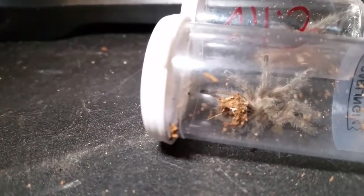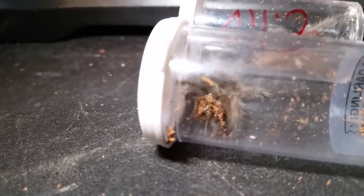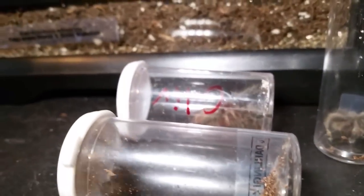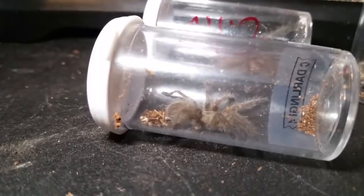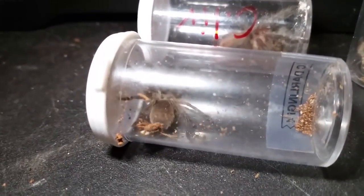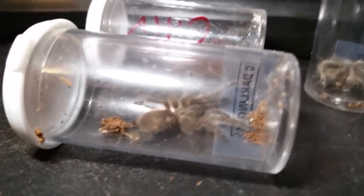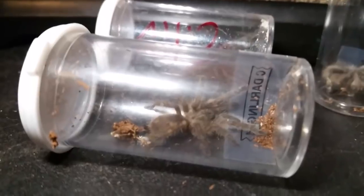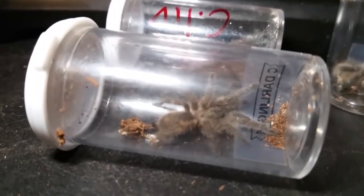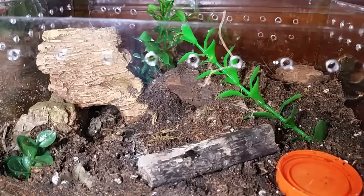And what I could see, there were at least 4, possibly 5 molts in the container. Now, again, 3 of these came together. I don't know which 3. And then 1 was by itself, and that one was smaller than them. So I'm assuming this is the one that was by itself that I already had here. And these are the 3 that came in from Vlad as part of our trade deal. So let me get them set up, and we'll film putting them in. Okay, so I'm going to put one of these buggers in at a time.